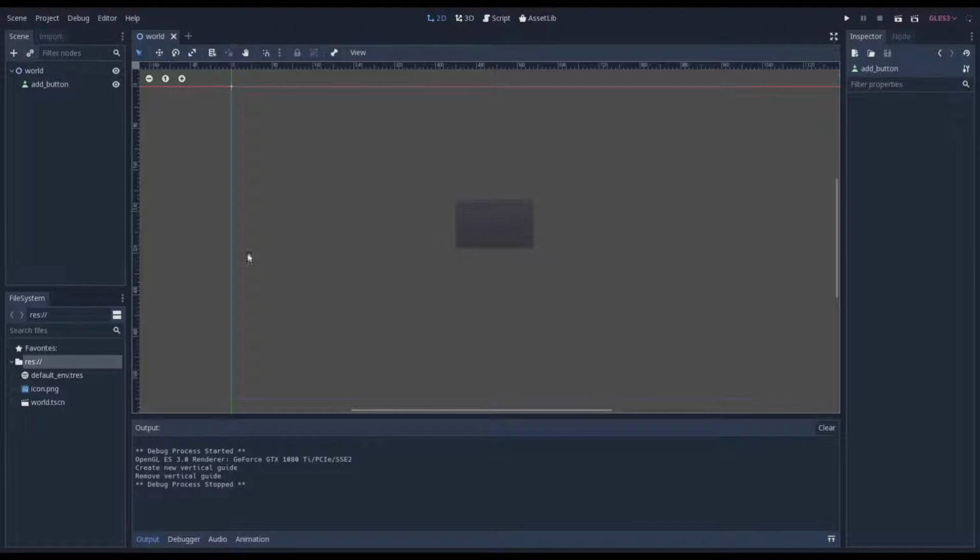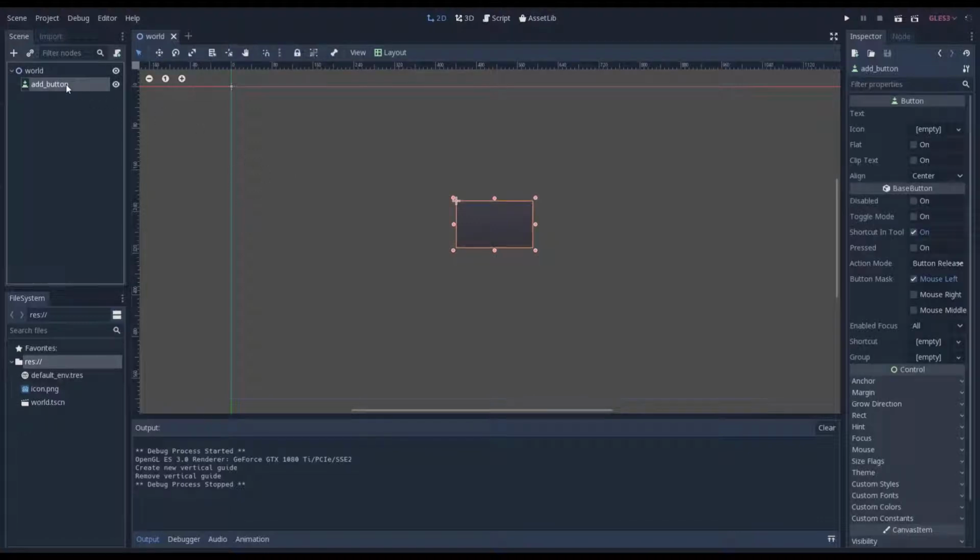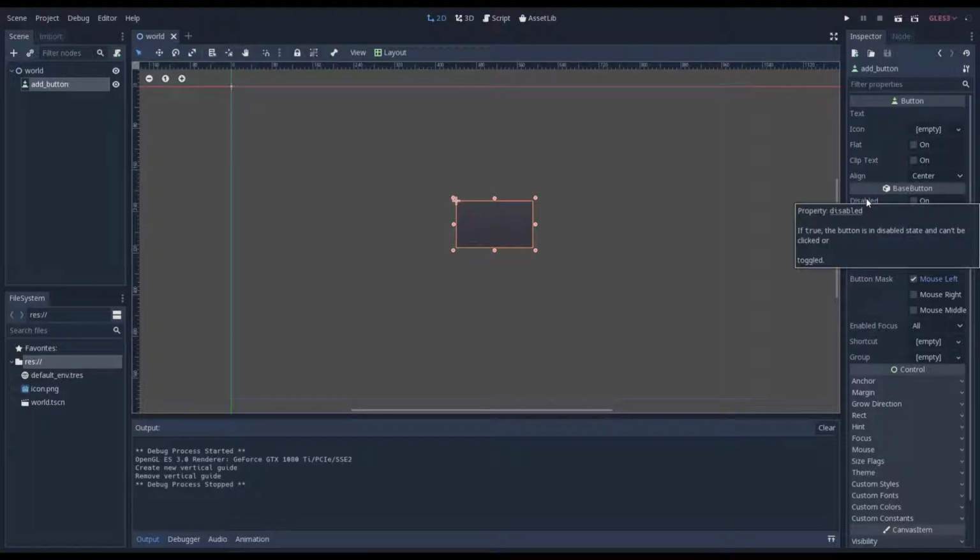So, let's start by selecting our button. To the right in the inspector, you'll see several properties and drop-down menus appear. These are more or less all the properties of this node, and this menu will change depending on the node type. Some of them may be obvious, like in this case, disabled. Means it can be used. Some may be less obvious, like what does enabled focus mean? By the way, it has to do with whether a button can be highlighted or not.